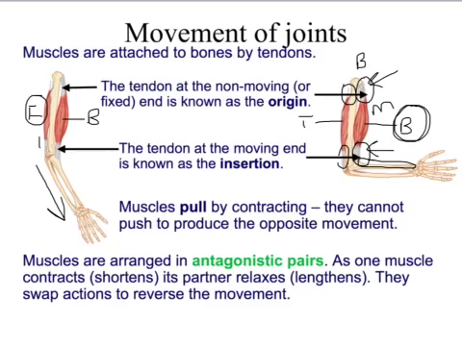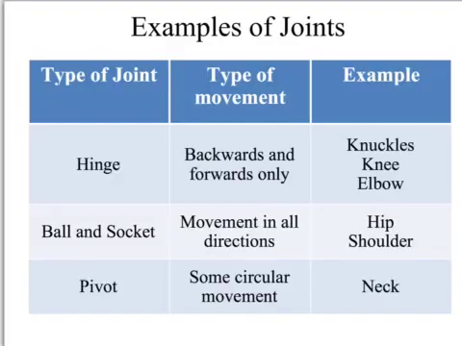The tendons, again, don't change in length, but they're going to pull, in this case, on the ulna, which is this bone here. And your arm is going to straighten. So a pair of muscles arranged in this way, working together, the biceps and the triceps, are called antagonistic muscles, or antagonistic pairs. As one muscle is contracting, the other one is going to be relaxing.